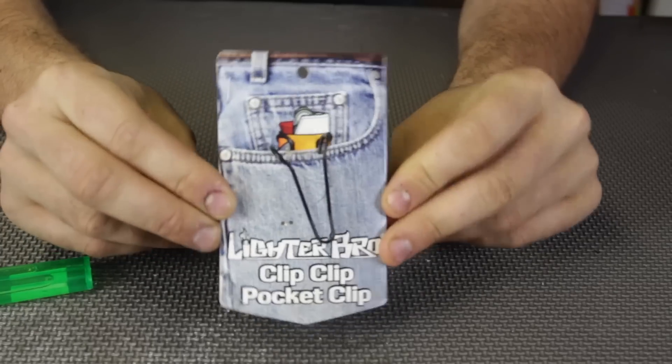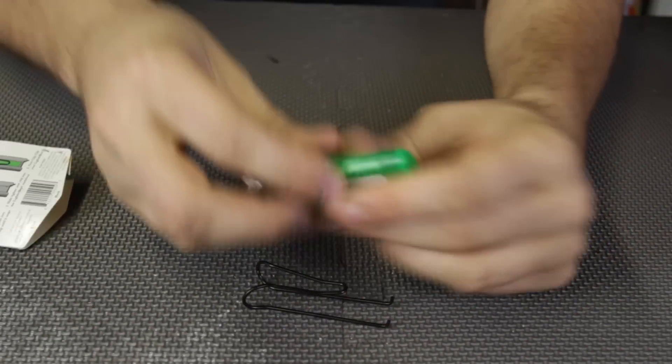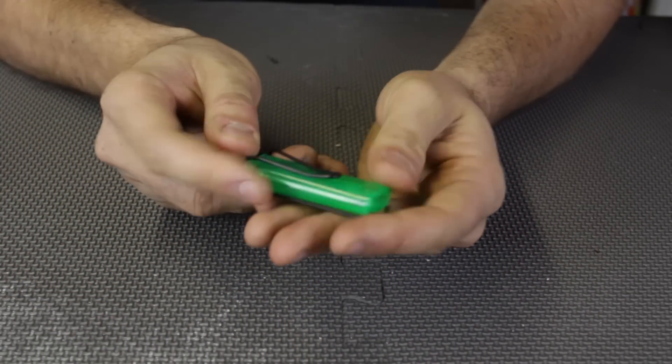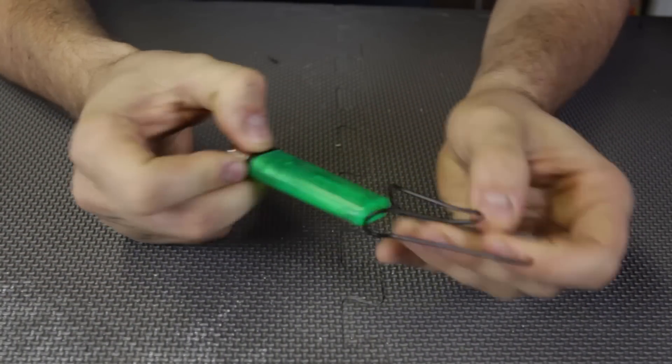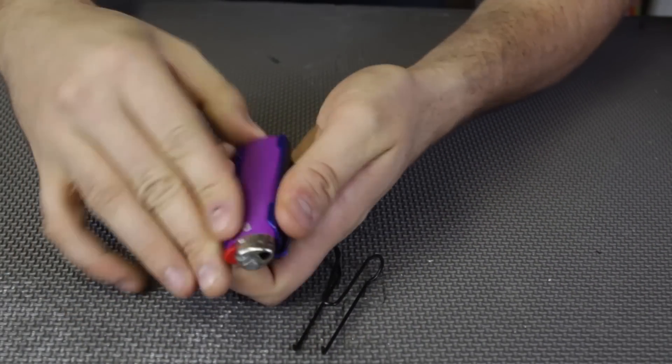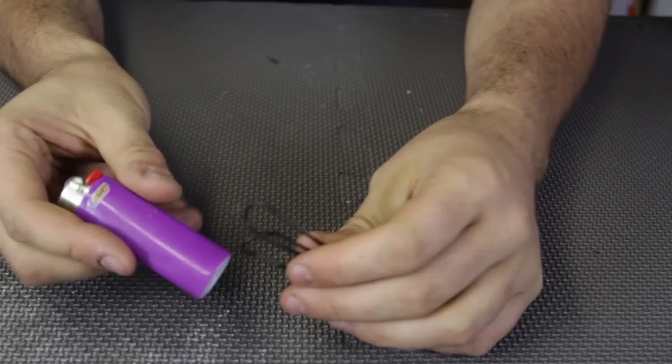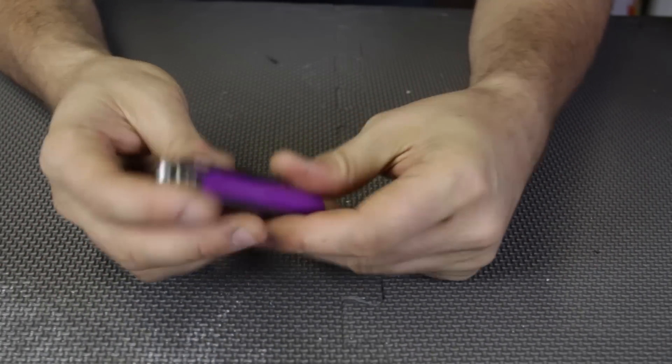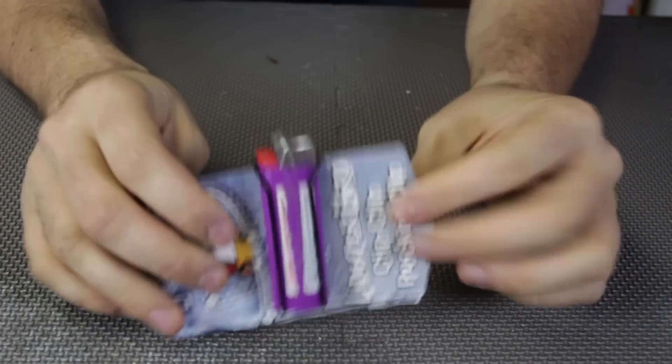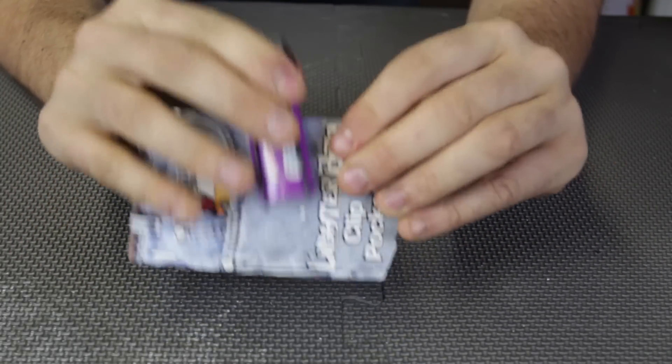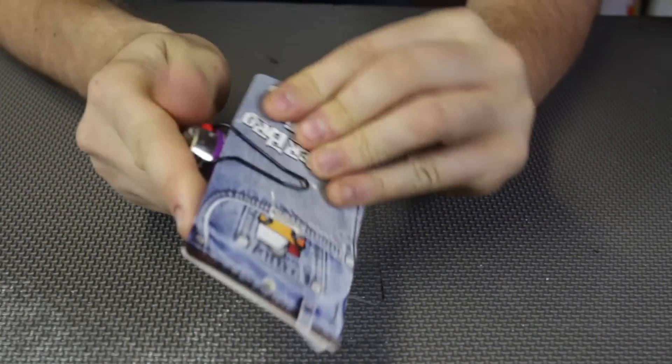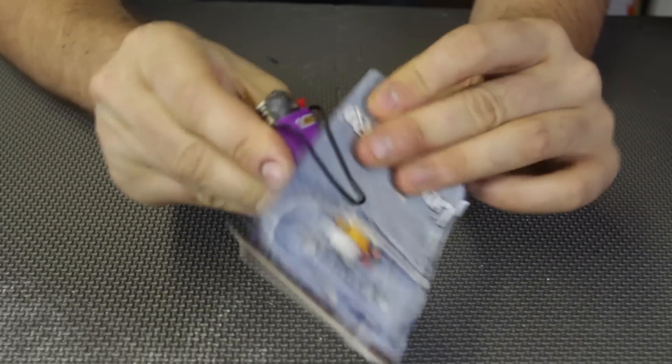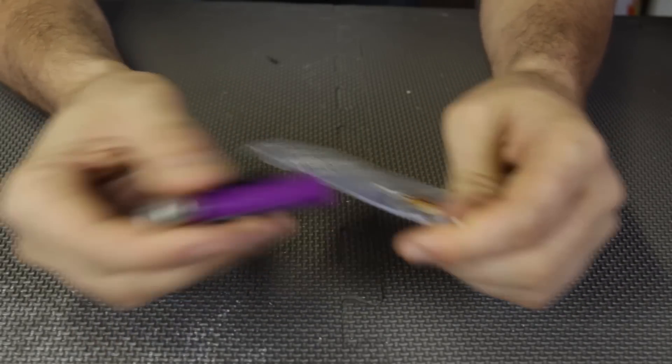Boom. For the next gadget, we got here a pocket clip. What it is, it's for your lighter. What you're going to do is put it through like that. And it's supposed to hold it down right here. Looks like this lighter is a little bit too small as well. We need this lighter again. So this gadget is made for the big lighters. Boom. And you see, now you can just clip it on your pants, on your pocket, on your belt. And that way you're not going to lose your lighter and it's easily accessible. Just put it like that halfway in the pocket. Boom, pull it out. Doesn't make your lighter much thicker at all. This is a very cool and simple gadget. I like it a lot.